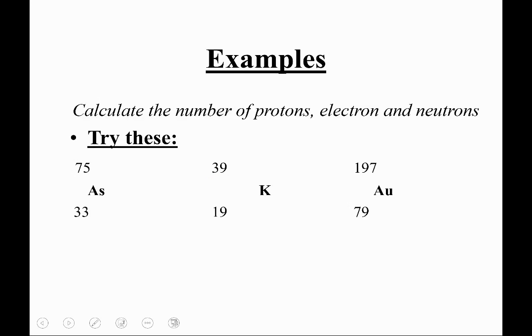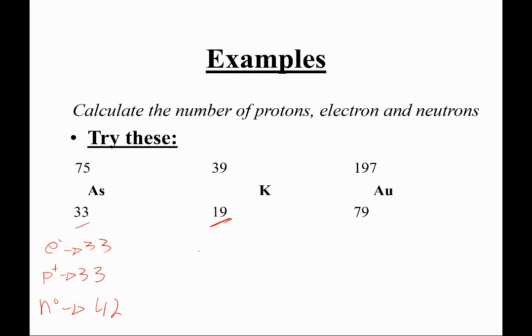We're moving pretty fast here, so I can get this video uploaded. But pause this if you need to write anything down. So for arsenic, how many electrons? 33. How many protons? 33. How many neutrons? Well, I've got to go 75 minus 33. I'm going to do that on my calculator right now. There it is. So I go 75 minus 33, and it makes 42 neutrons. And I got that again by going 75 minus 33.